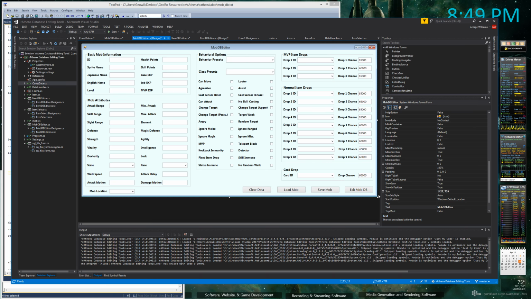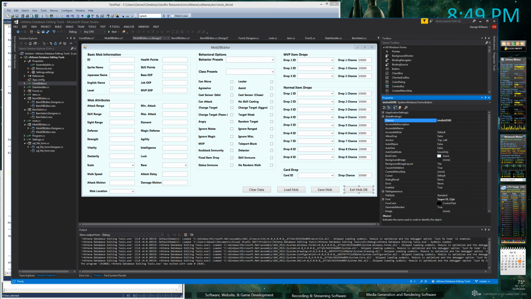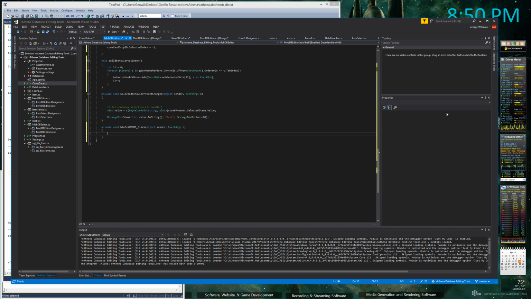Alright, so let's really quickly, MDB exits, so it should be exit MDBE, and then this dot close.